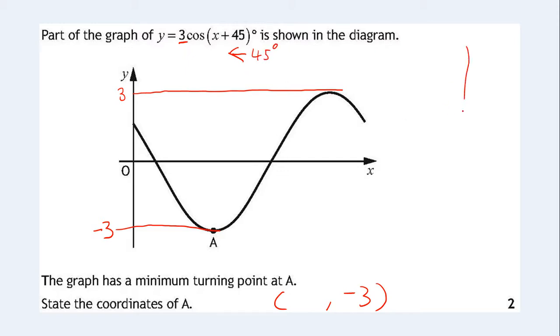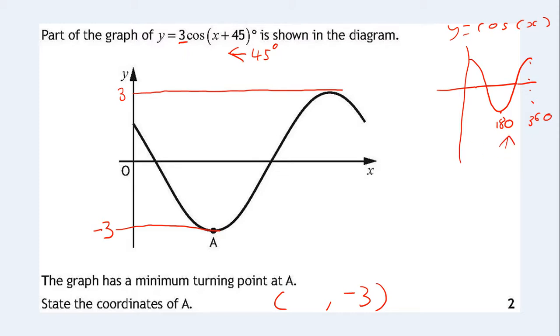So if we think about what a normal cos graph would look like, so just the graph y equals cos x, that's usually like a bucket shape. It goes here, goes all the way down, comes back up. It reaches its maximum point at 360 degrees. The minimum is at 180, and we can plot other points as well. But actually, I'm going to stop there. The normal graph, the minimum point is here, at 180.